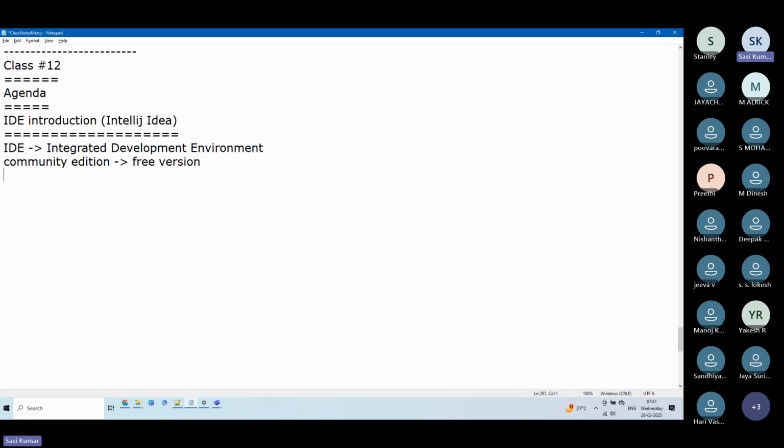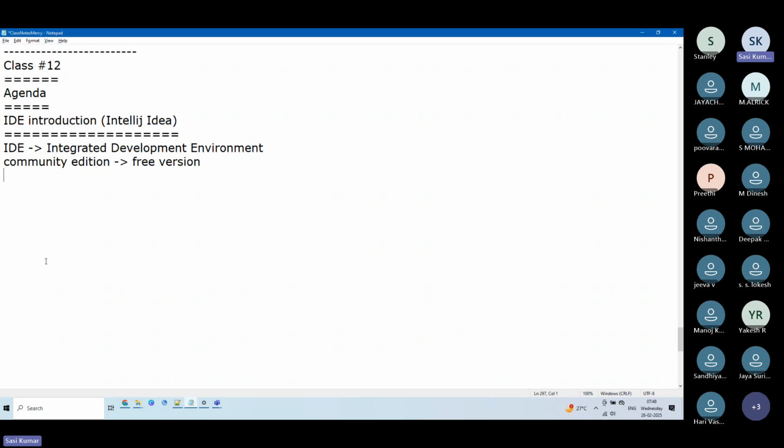There is a paid version as well, but as of now, nobody needs to pay anything. Let's use the free version itself. In future, if you like the features of this software, and in your day-to-day life you really want the ultimate edition features, then you can pay the fee and proceed further. But right now, even after so many years of experience, even I personally use the Community Edition. So you need not even think of upgrading to the Ultimate Edition unless there is a strong reason.